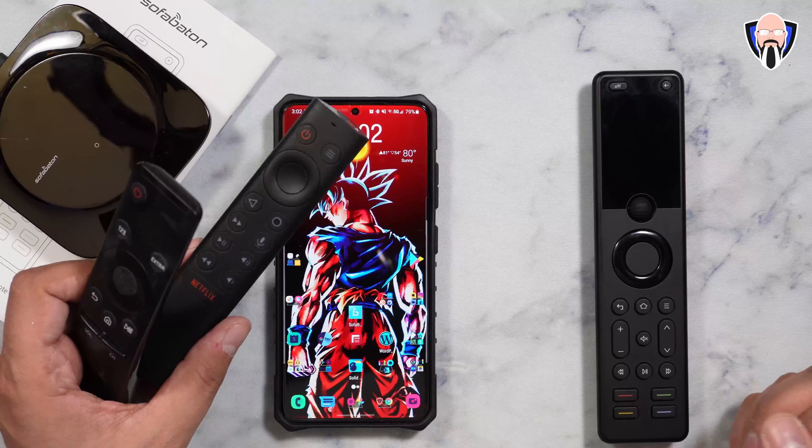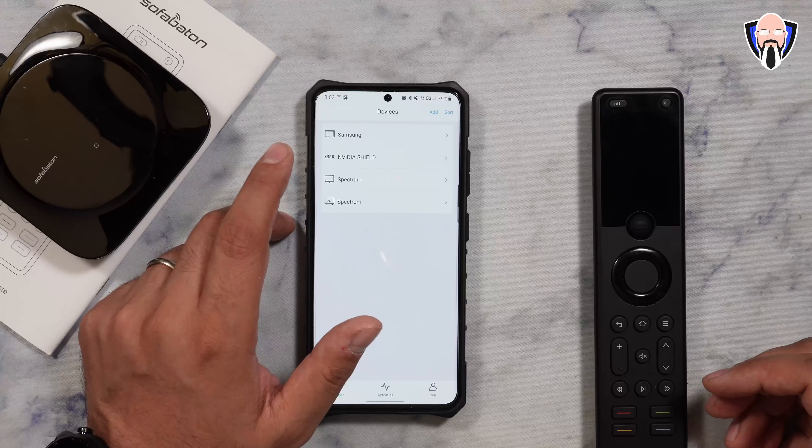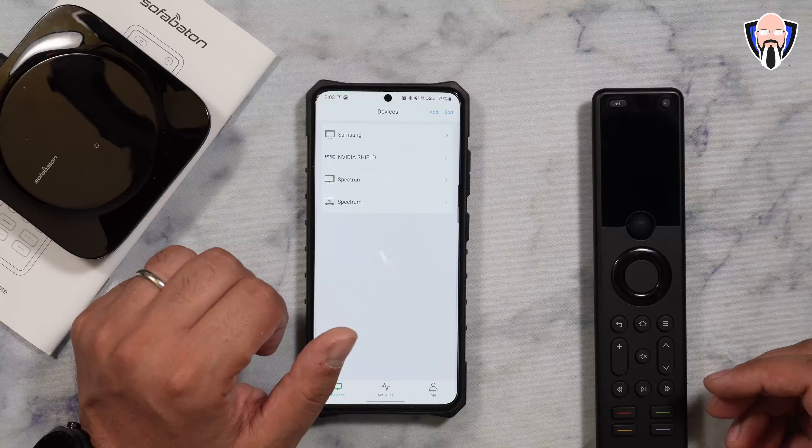Connecting it is pretty simple. Once you configure it, it'll automatically connect the hub to the Wi-Fi and you should be able to find it. What I have right now is pre-production hardware. I've configured it to work with my Samsung TV — I have a few Samsung TVs in the house and it works quite nicely with all of them. You just have to program one and it works very nicely. I also paired it via Bluetooth connected to my Nvidia Shield, so it works as a Bluetooth connector — it's not always just going to be IR. I've also tried setting it up with my Spectrum TV, although I did have some challenges there.